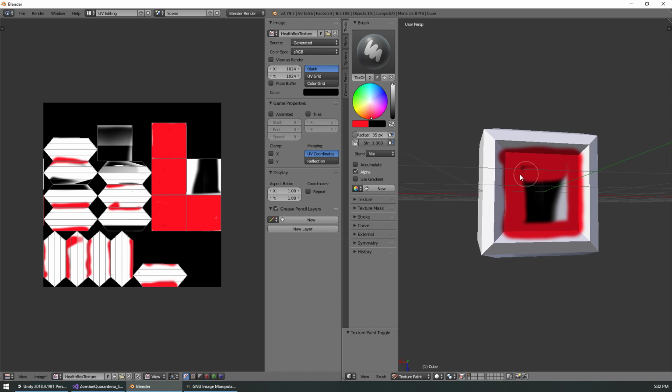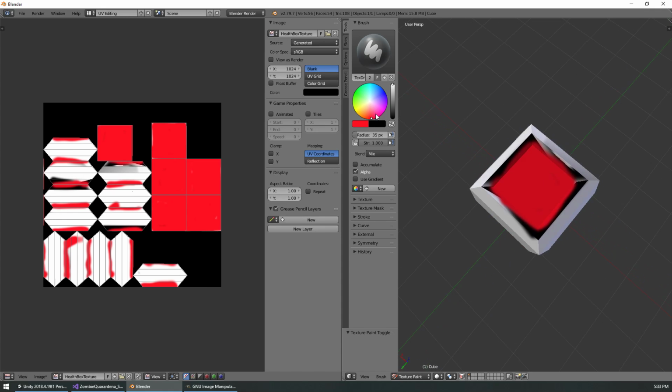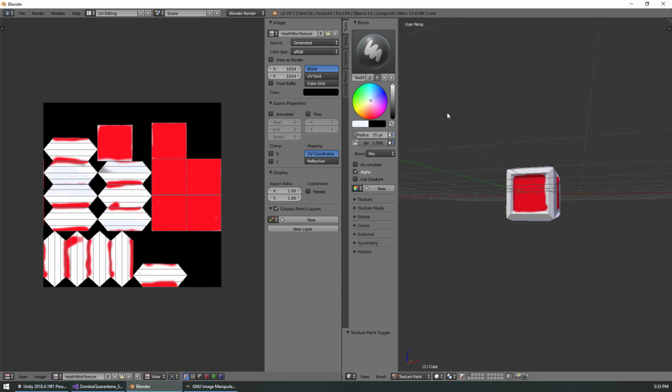And my art director has said that she wants this to be a white box with red objects inside, red faces inside. And I missed some faces here, so I'll set this back to white and finish painting these. Okay, so it looks like a child has colored it, which is about right.